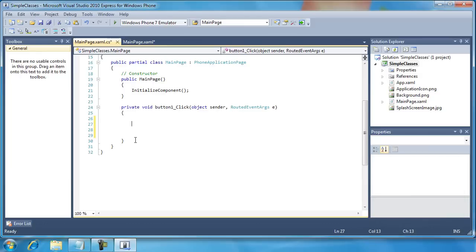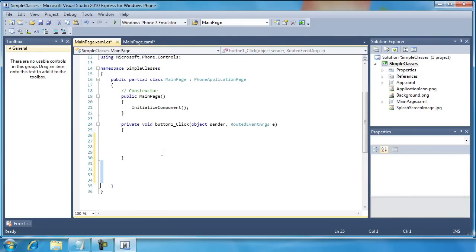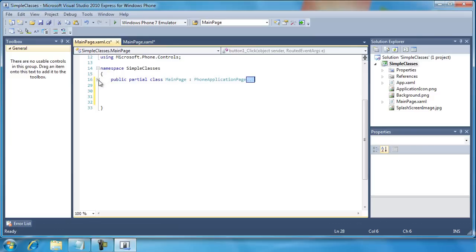So what I want to do is position the caret of our cursor. Actually, let's delete some stuff here. Alright, what I want to do is position the caret so that it's right before this ending curly brace and before that second from the end curly brace. Now if I were to roll up this code, you could see the public partial class main page is all kind of rolled up together. That might be an easy way to find the right position. You don't want to write the code inside of an existing class. That's possible, you just don't want to do it. Okay, so here's what I'm going to write.